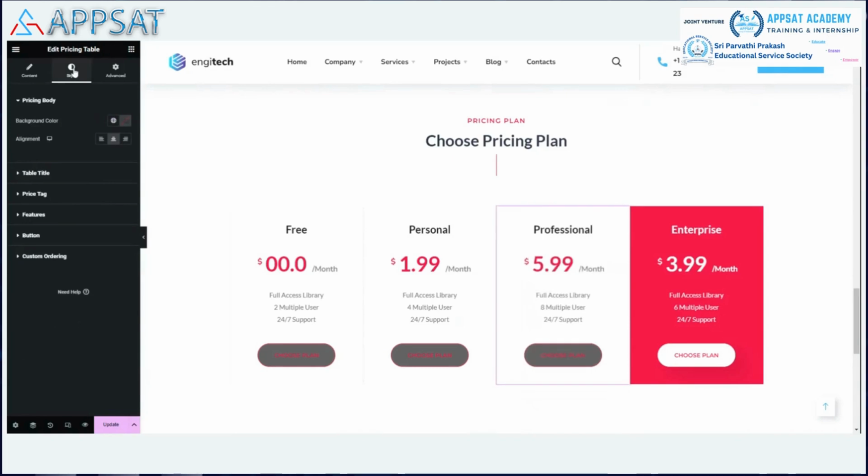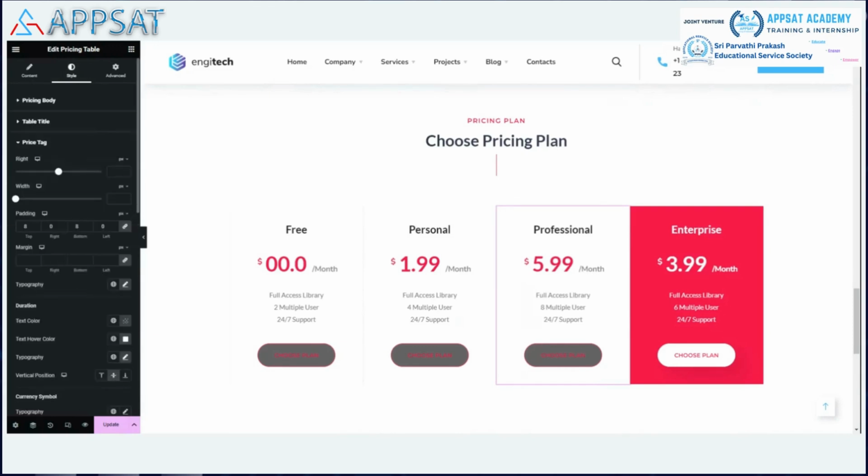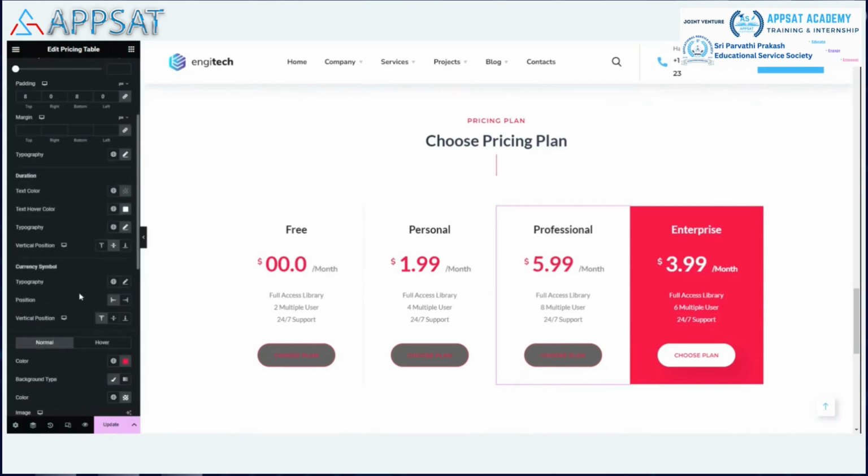Then go to style. Okay. Now this is the duration, text color, text forward.